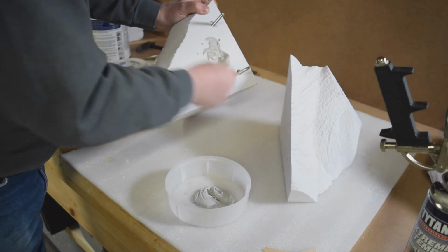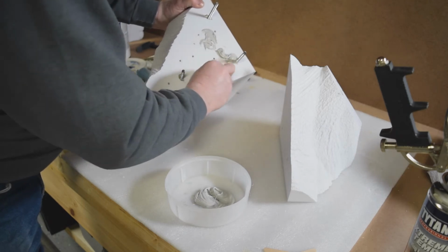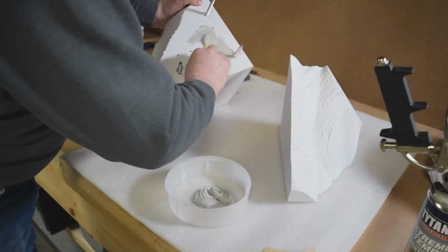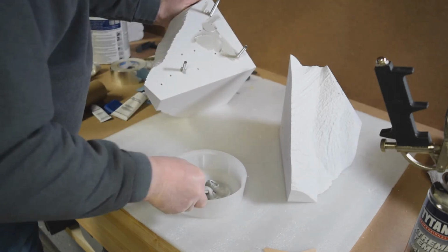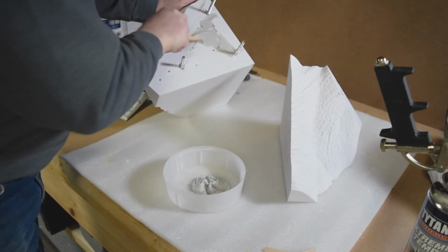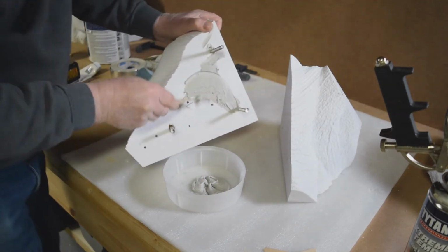When applying the Bondo, I just apply it to one side, spreading it as evenly as possible, pushing it into the holes, and I put about a 1/16 to an eighth of an inch thickness over the entire area, leaving the last 1/4 of an inch at the edges clear to allow for some super glue to go around the edges.